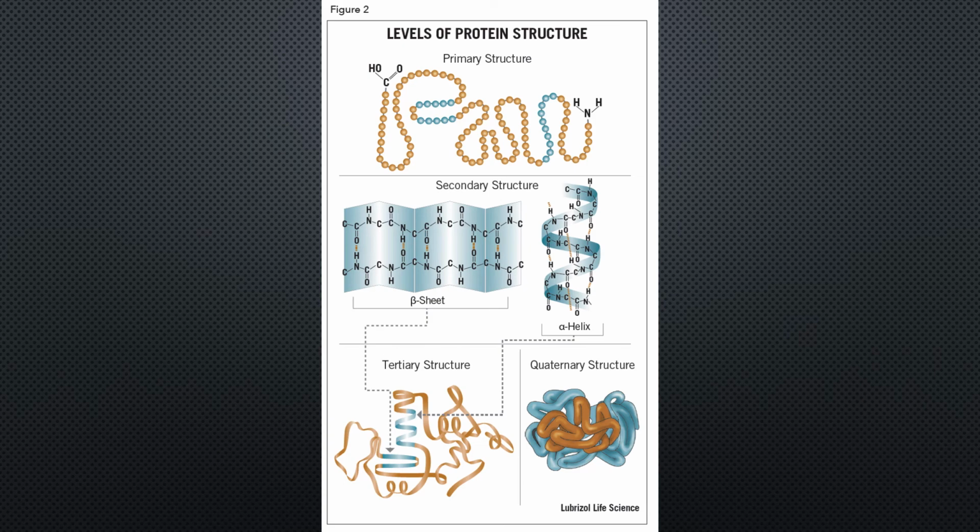So just a quick review. Our levels of protein structure are primary, which just involves that linear group of amino acids all put together. Our secondary structure, which can either be a beta pleated sheet or an alpha helix. And then we move on to tertiary structure, which means we start to have that 3D effect, and then putting multiple tertiary structures together into a quaternary structure. So those are our 4 levels of protein structure.